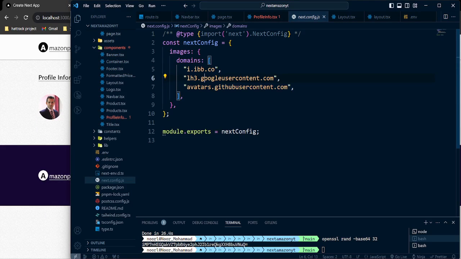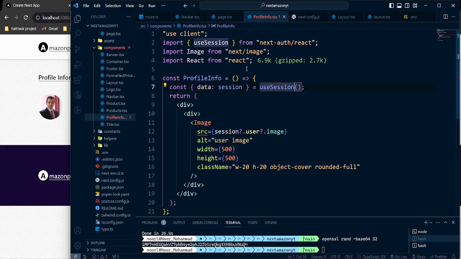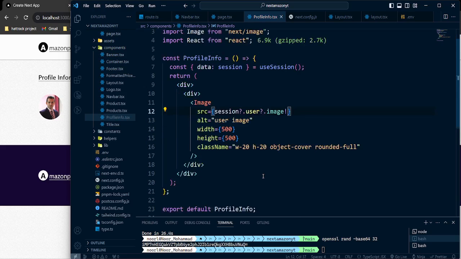If you're using Google, you need to configure Google, this is all a domains configuration. If you just configure it, it will be fine. Now you see, if I give that one, is it okay? Yeah, it's okay. Or you can just make that a string. Now why we need to mention it, it just needs the clarification that we know the image will be there. That's it, nothing else.